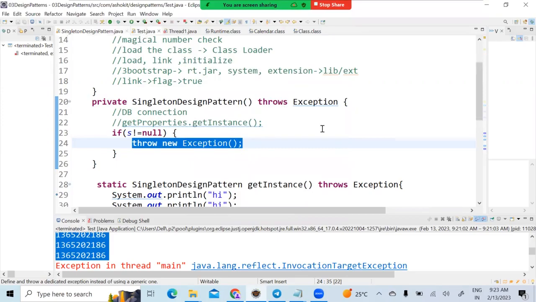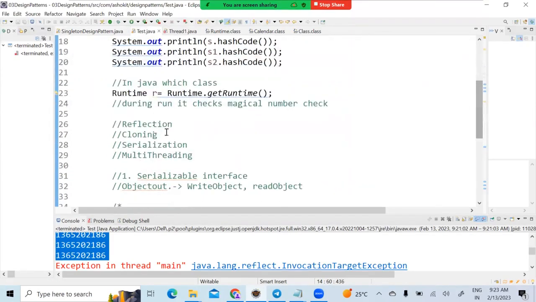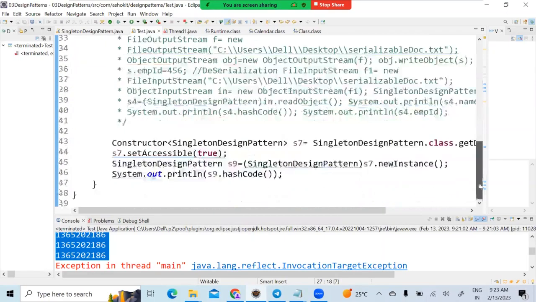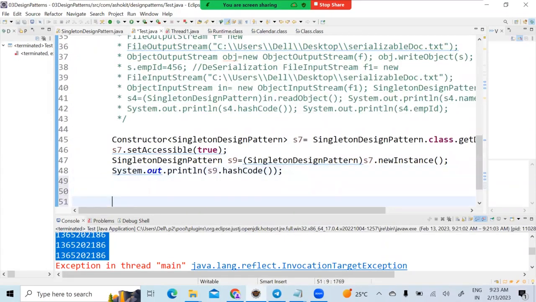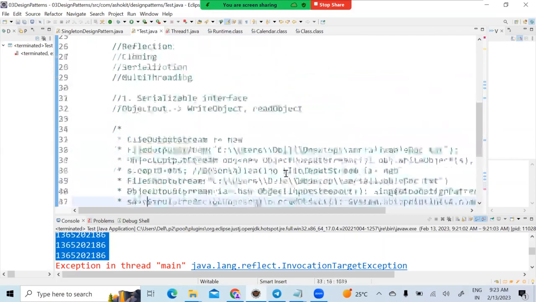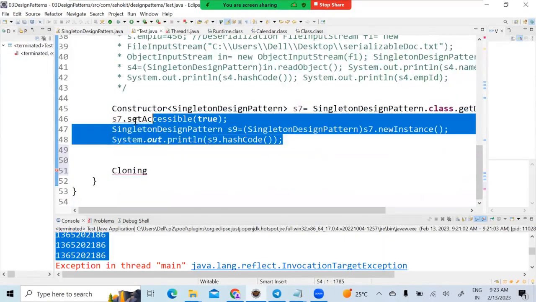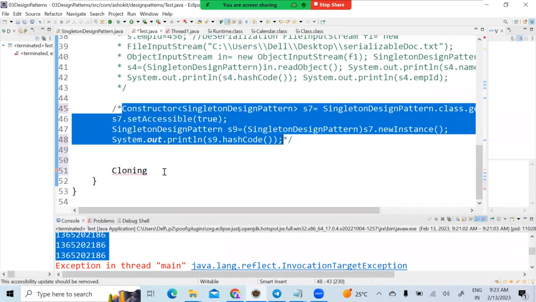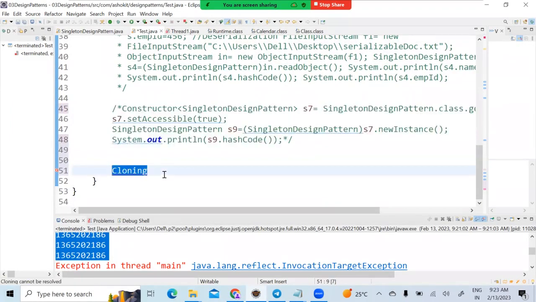Now let us look at another topic called cloning. So in Java, through cloning also we can create an object, right? Now, let us comment this one out for time. Now the entire code will be shared with you guys once everyone joins the WhatsApp group. Now, can someone tell me how can I clone an object?